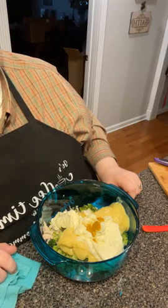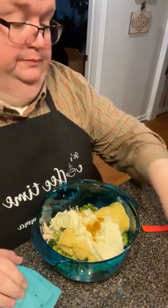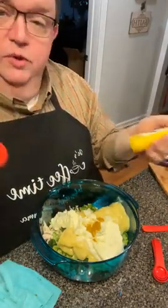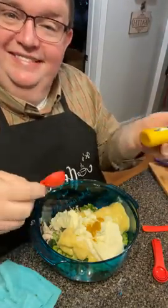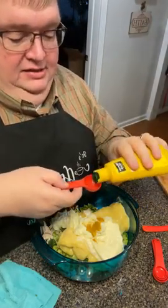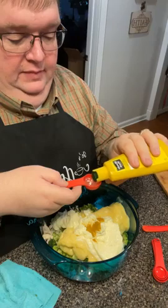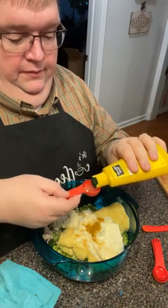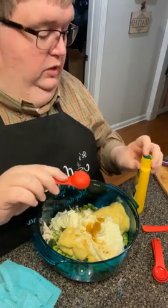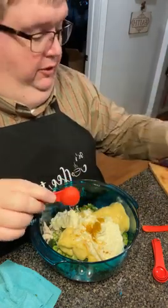2 tablespoons of lemon juice. You're through with this. Yes, ma'am. Now this is fresh squeezed lemon juice. Because this is fresh and I'm going to squeeze it. So this will be 1, 2 tablespoons of fresh squeezed lemon juice right out of this Minute Maid bottle.